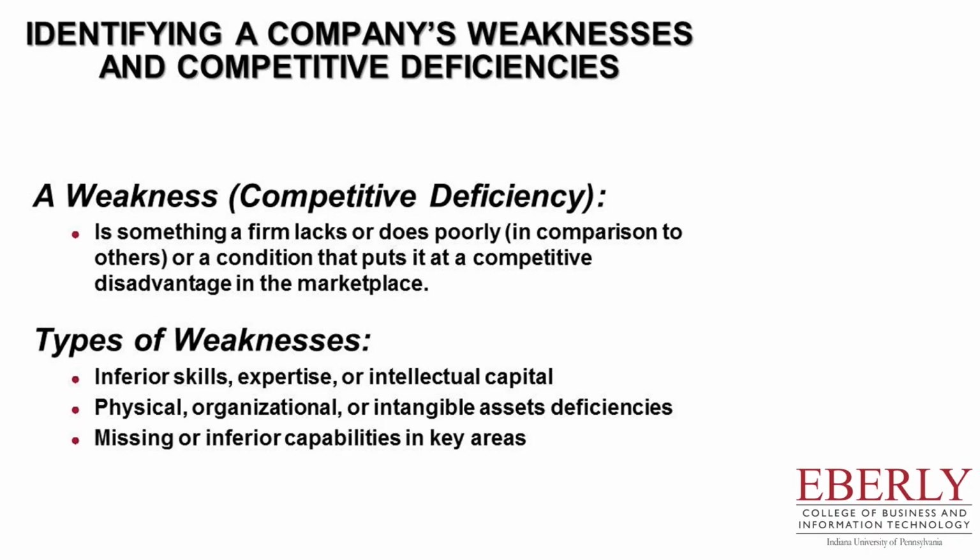It's something either the firm lacks, it doesn't have that particular capability, perhaps they outsourced it, or they have it and just don't do very well at it. Which again gets back to, can they outsource it to somebody who would do a better job, or are there other things they can do to compensate for that? So what kinds of weaknesses are we talking about? Well, you just don't have the skills, you don't have the expertise, you don't own the intellectual capital, you don't have the physical or tangible assets.